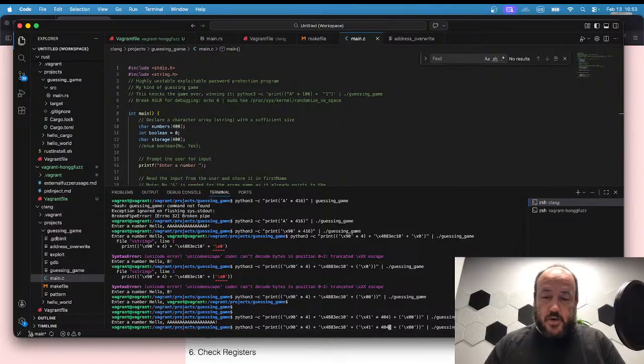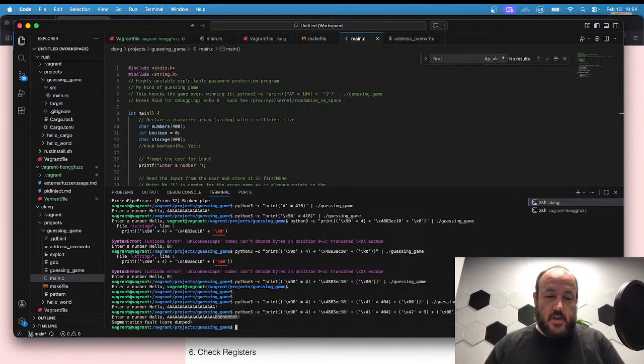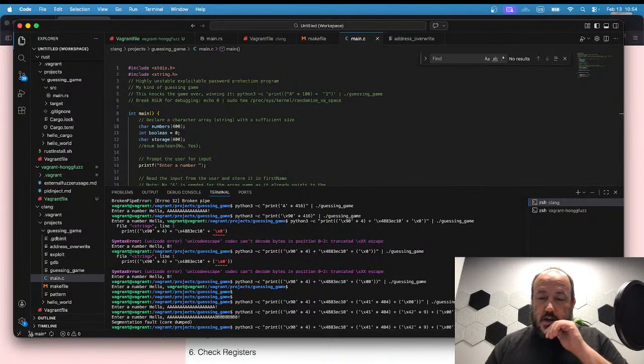So 4 plus, may as well do it this way, 42 times 9 plus. That is what we expected to see there. I don't know that we need the null terminator.